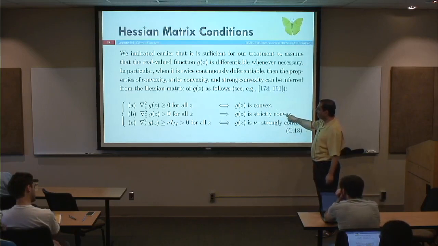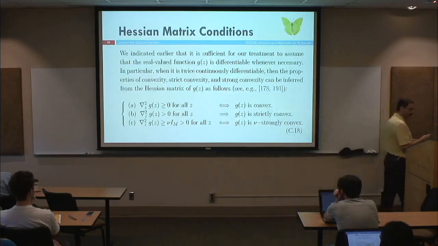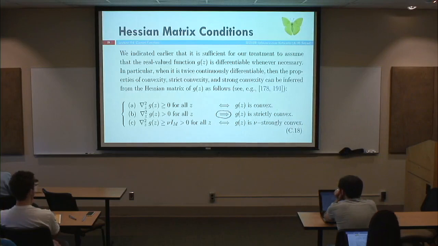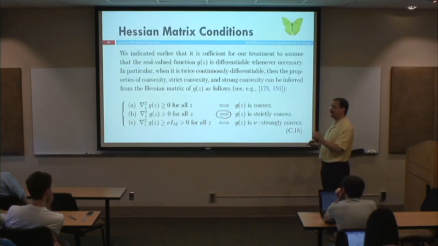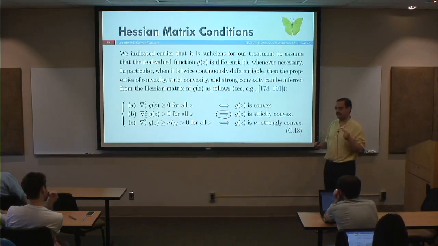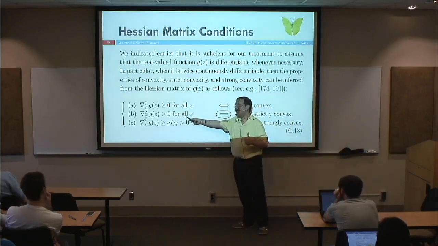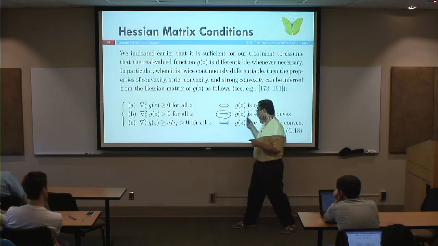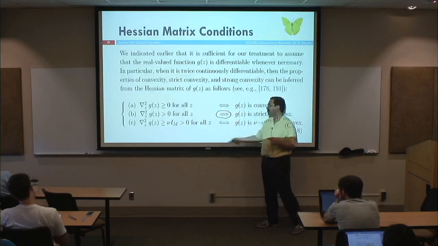Now, the middle line is not an if and only if relation. That's what I wanted to say. The arrow only goes in one direction. You see here? If the Hessian is strictly positive definite, then it is strictly convex. So let's take the example z to the 4. I claim that it is a strictly convex function. What is the Hessian? It is 6z squared. It's not greater than 0 for all z, for z equal to 0. But it is strictly convex. So you see, the other direction is not correct. It doesn't always hold.